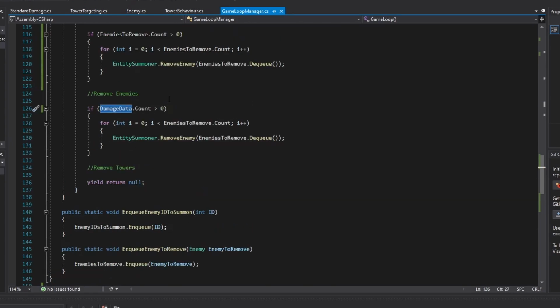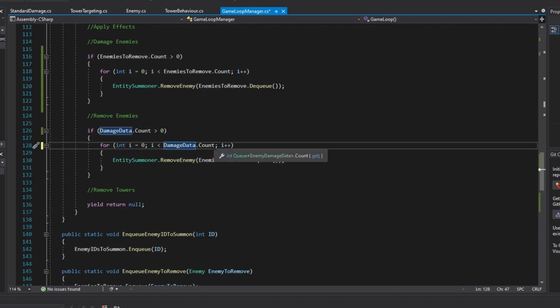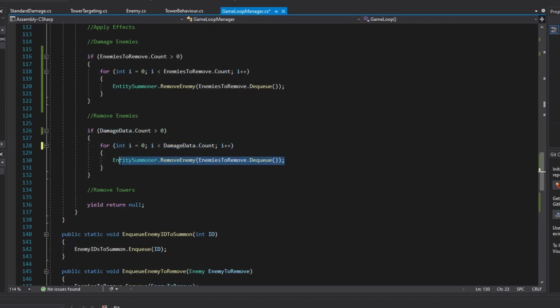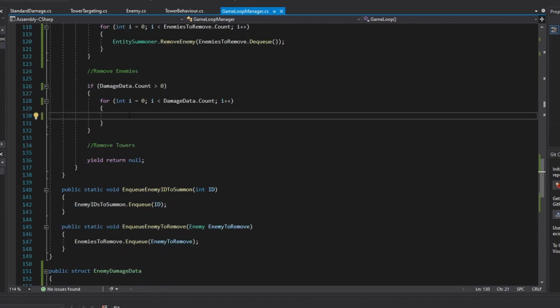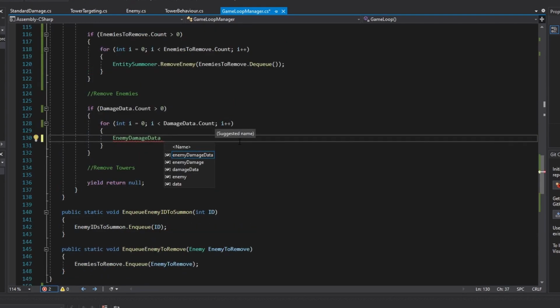Damage data count is greater than 0. Then we're going to go through the entire count, but instead of doing dot remove enemy, we're going to create a little reference variable inside here. So it's going to be enemy damage data. Let's call this current damage data, and this will be the damage data dot dq.